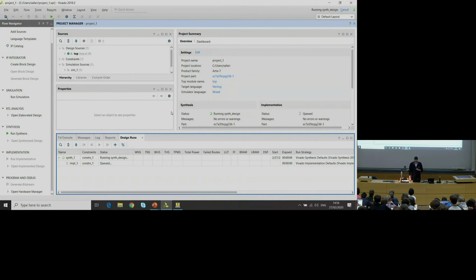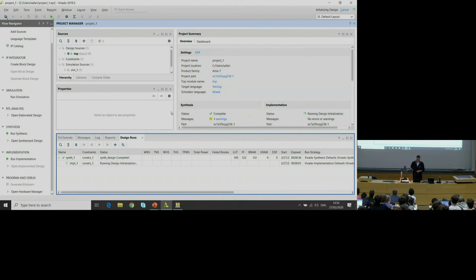This takes a lot of time. Not for this particular application, which is quite small. I think it will finish within 10 or 15 seconds. But if you design a very big hardware that will probably fill the entire FPGA we have here, then it will probably take several minutes to complete all those steps. And if you have even bigger designs, then it will take even more time.